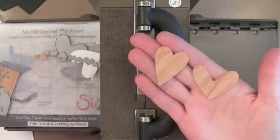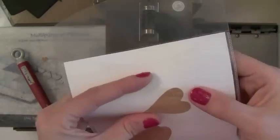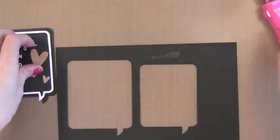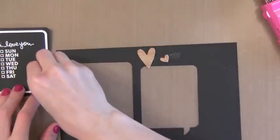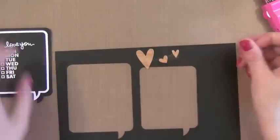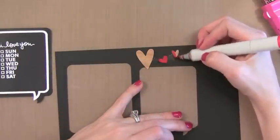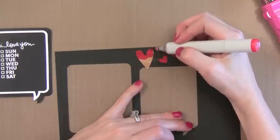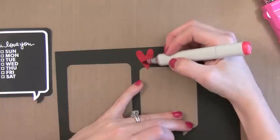Now I have all these different wood shapes and I love the texture you get with it, and it's nice and thin so it's not too bulky. I'm going to keep the extra hearts I decided not to use in with my dies so I can save them for a future project — I'm only going to use three of the hearts on this project. So I'll take the three I chose and temporarily adhere them to some scrap paper to hold them still while I add color. I'm going to use R29 Copic Marker. You could use any kind of marker here — just let it dry when you're done. I find permanent works best, so Copic or even a Sharpie would work. I like that the marker allows the wood grain feel to show through.